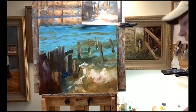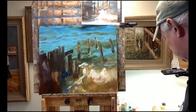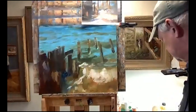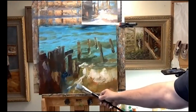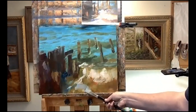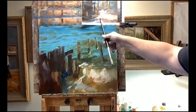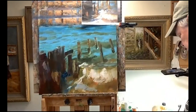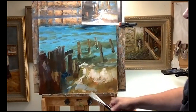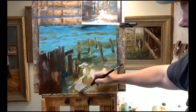Not quite that light, though. I don't think it has to be. Put a little oil on my brush. Still using my bristle brush. Don't lay it down flat in this big area here. Just see if I can roll it into this shape, just to get the outside shape, and then come back and put a little pink on it and get the inside shape coming down.